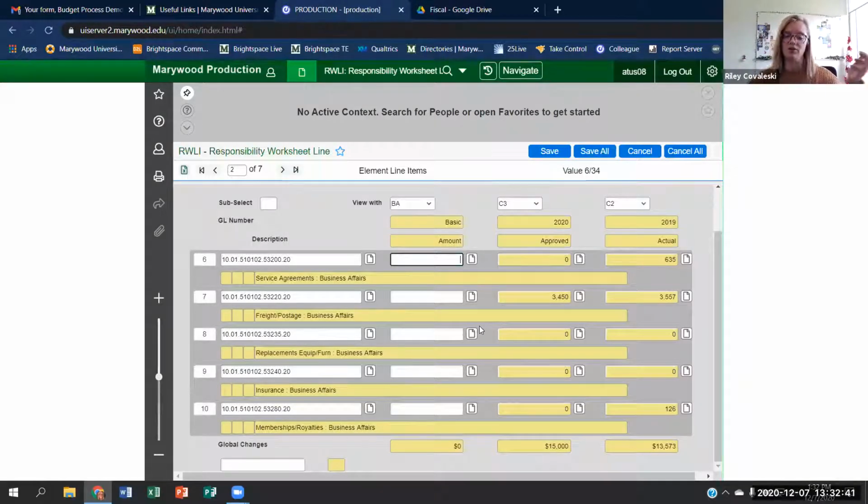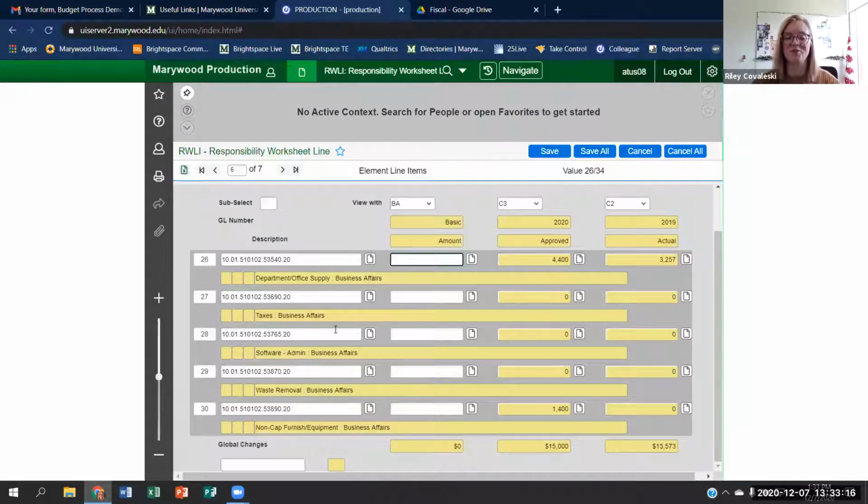But I did want to mention that there is an additional step that you will need to take if you're requesting money, which obviously you will be. There is this nice little detail button to the right of these white fields. And there's one next to every single one, but the most important one is the one to the right of the basic amount column. So I'm going to actually forward myself to a different page, and I'll make note of it so that I can tell Carolyn that it's not a real number.